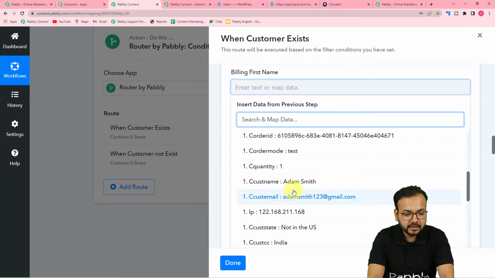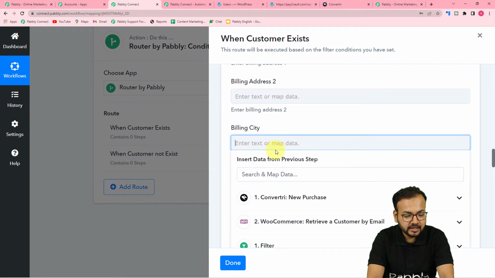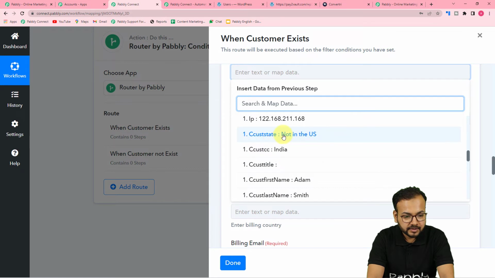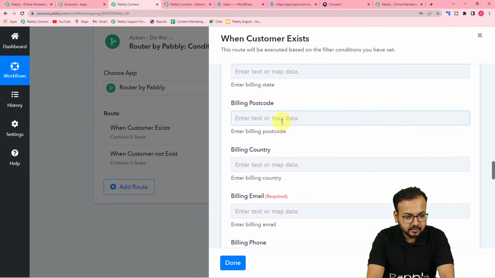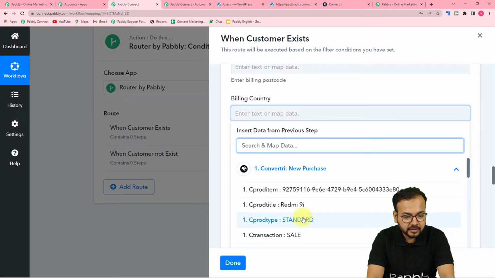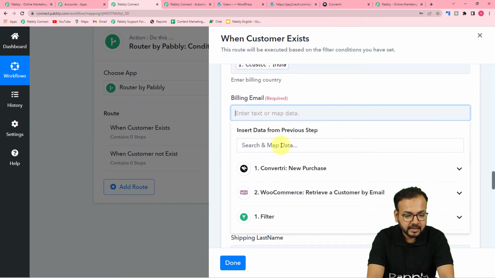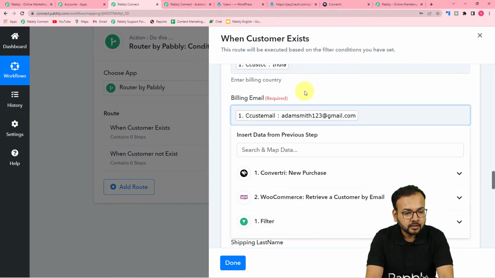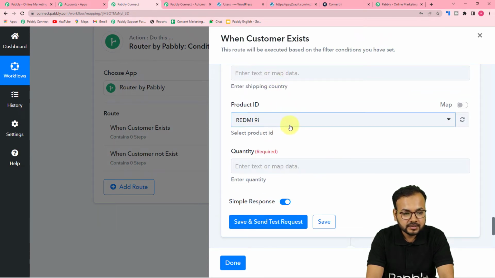So from here, map the biller's the customer name. Okay, and here it is asking for the billing city. You will get the city details from here. You can map it. City is here. This is the city details. Okay, postcode, billing country, you will get all the data from the first step only, so you can map it accordingly. Okay, for the billing email, use the first step and map the email label. This is it. Okay, and you can fill all these things. I'm just showing you the demo. You can select all these things, map all the data, and the product is selected here already.